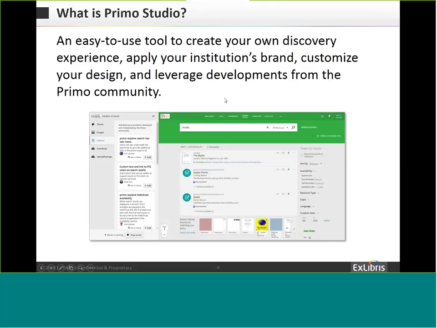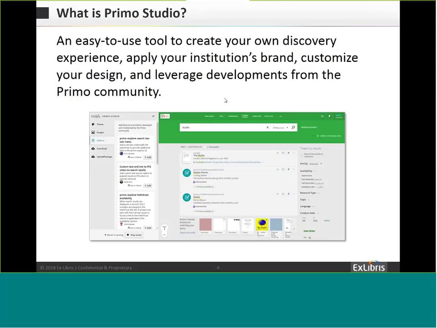As already said, the power of this Primo Studio is also this centralized list of add-ons. The power of this is that it really encourages more communication between institution developers.